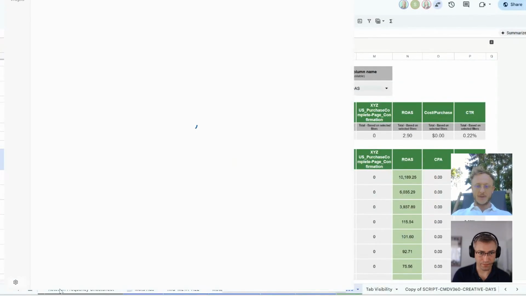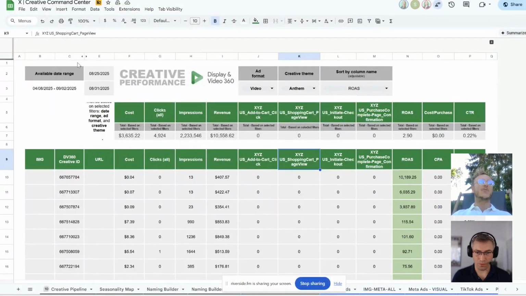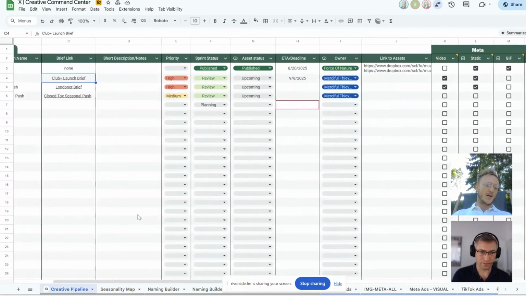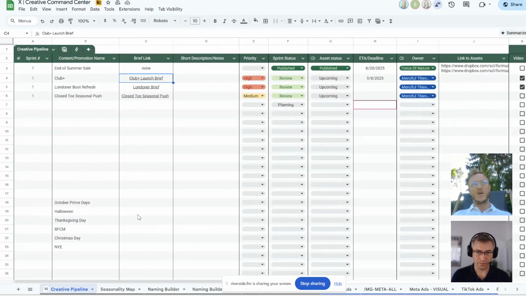So starting from the beginning, we have the creative command center. That's the name of the dashboard, or of the file, that we have created for one of our clients. Starting from the beginning, we wanted to have all our creative actions that we are currently working on with the customer in one place. The main idea behind that is that we want to change the approach to quarterly planning. Once we have everything in place, this will come in handy.